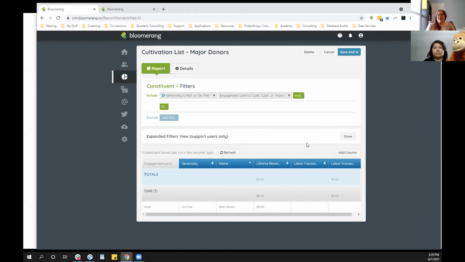I actually recommend, if you're looking at the opposite end, so the engagement level is hot or on fire, don't run it by household, just run it by constituent, because it'll automatically bring those people in, and it doesn't matter if their spouse is cold, because we just want that group of hot, warm, on fire. So if that makes sense. Depending on who you're looking at, if you're looking at the low end, you're going to exclude the higher end if you're looking by household. If you're looking at just the high end for both, just run it by constituent.